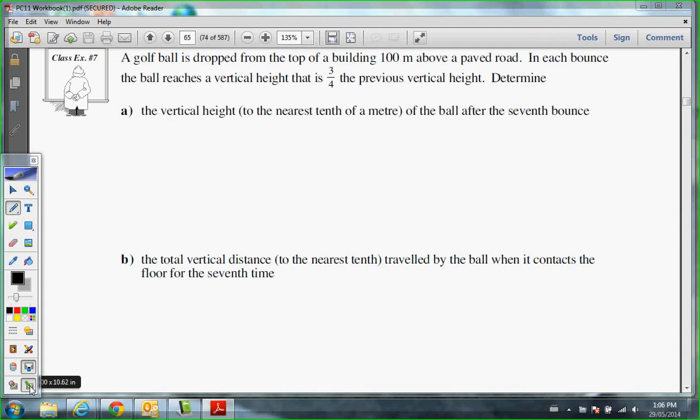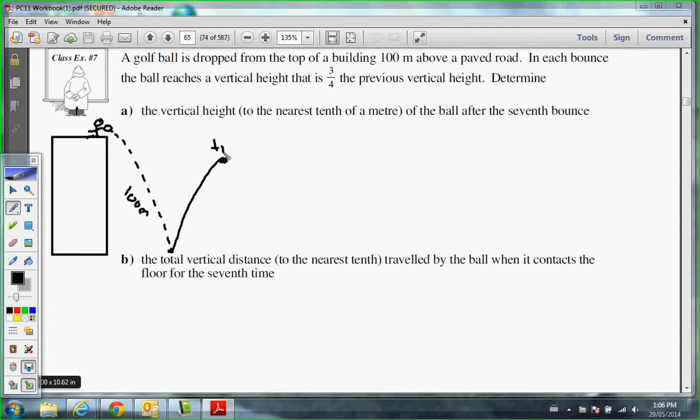What we've got to figure out here is, one, understand, here's your building. Remember that's a 100-meter drop right there. But that does not count for your T1. So your T1 is not 100, right? The first step you've got to do is figure out what your A is. Your A is going to be right here. That's your T1, because that's after the first bounce.